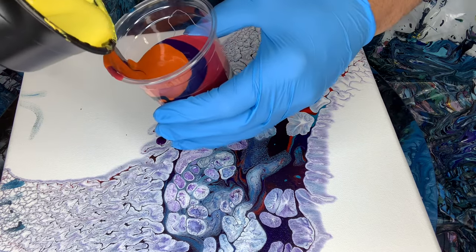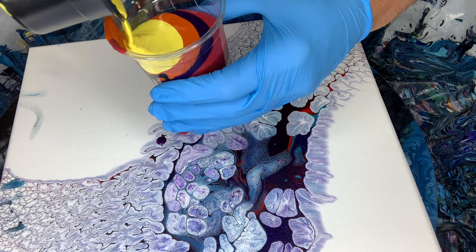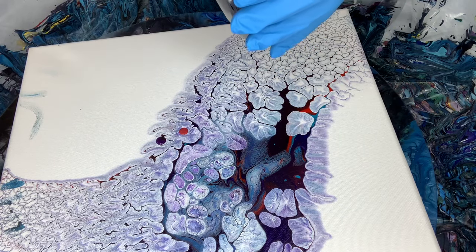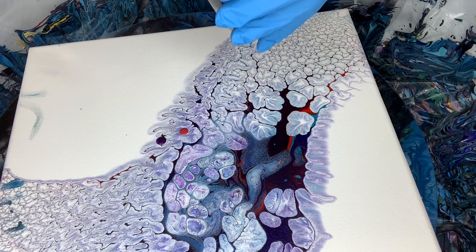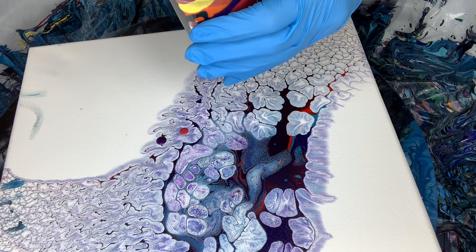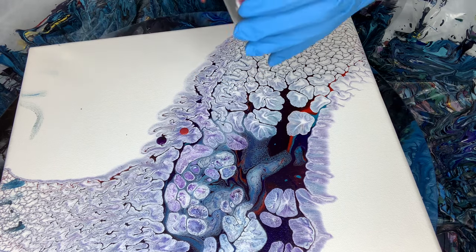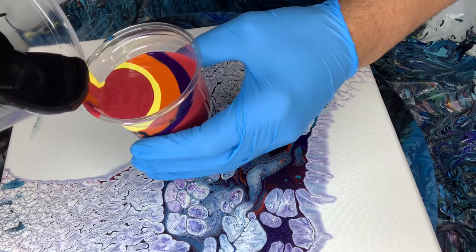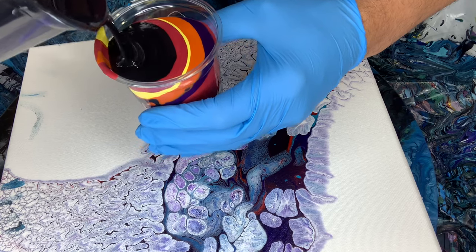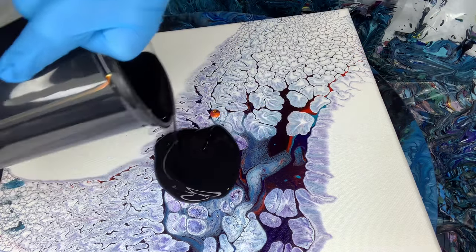Some of that yellow. And we'll get back to some of that crimson again, and then I'll finish it off with the black. I didn't want to put the black next to yellow because you know how it always tends to turn green. Okay, so there's the black to finish it off. Okay, good. Put a little bit of black there on the bottom as a base.